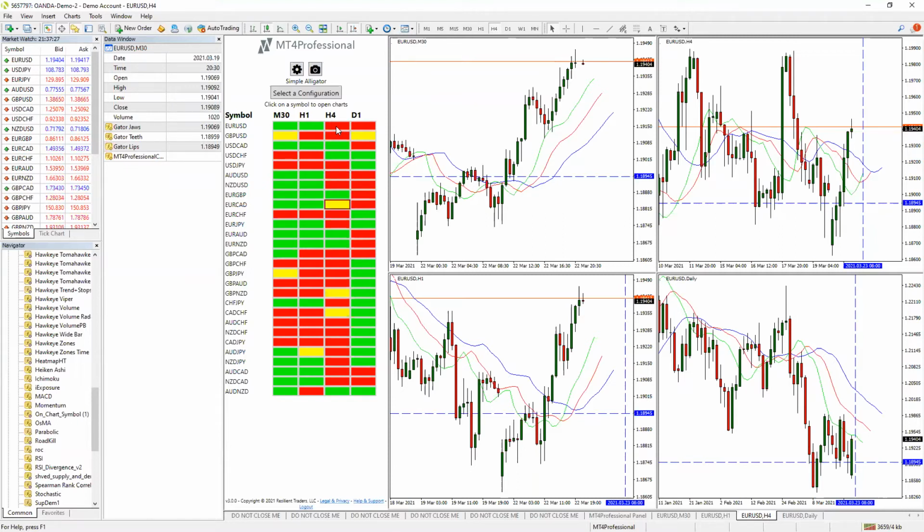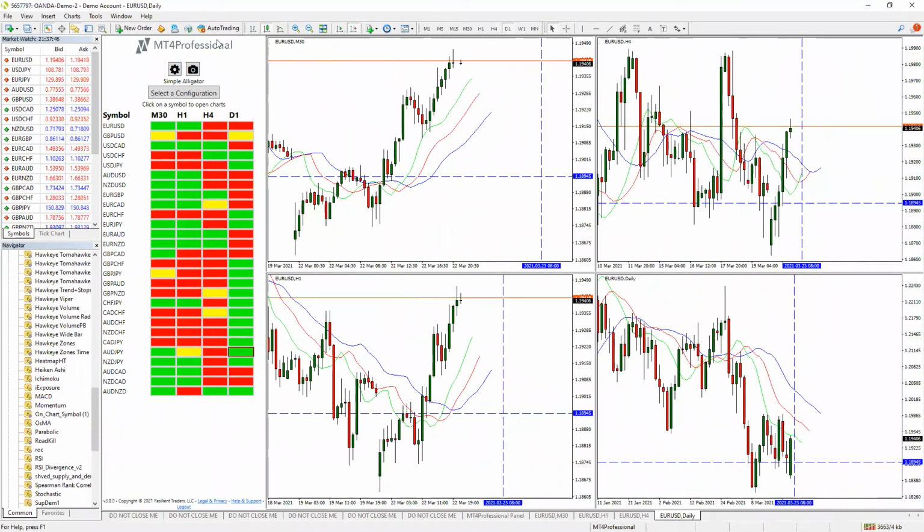It's all based upon the close of the price bar. Just like that.